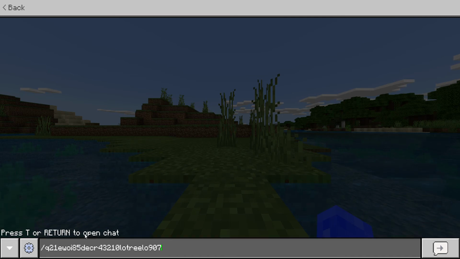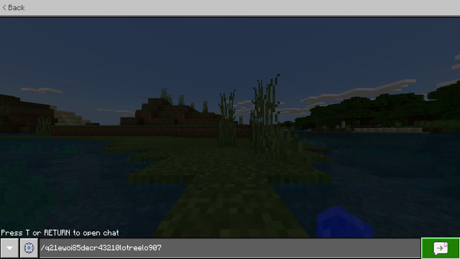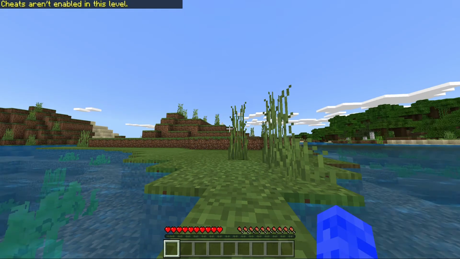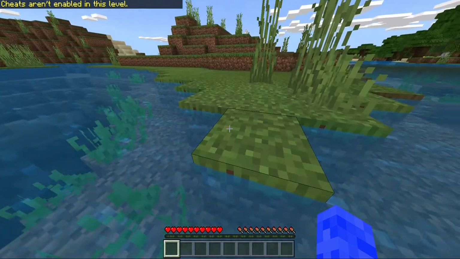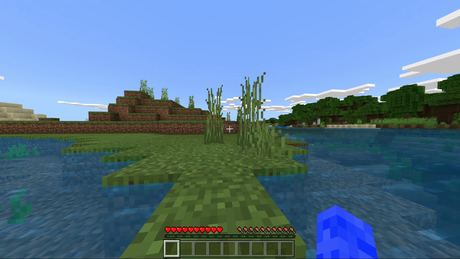Well, you don't have to do it in every world, but it's pretty good. So let's just continue. It's going to do something weird, like say cheats aren't enabled in this level. If you put it in survival mode or creative mode, it's going to say it's a wrong command. But don't worry, guys.